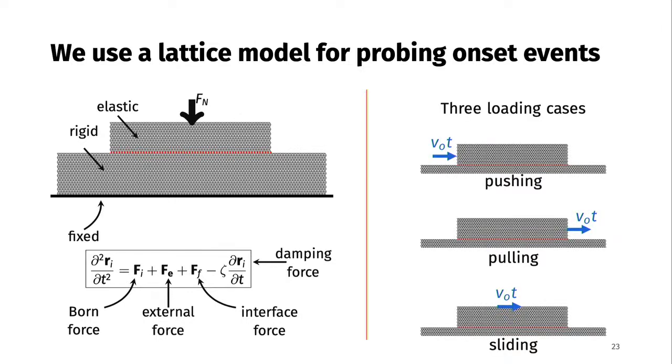And we do three different things just to see what happens, right? It's a simple model, and the idea is simple. We apply velocity on the left. All the nodes on the left are pushed at constant velocity in the first case. We call this pushing. In the second case, all the nodes on the right are pulled at a constant speed. We call this pulling. And in the third case, all the nodes in the top face are given the same velocity. That's the boundary condition, right? Everywhere else, for instance in this case on this face and this face, stress-free boundary conditions. And the same thing with this face and the side faces in this case. Okay, and the entire system is solved.